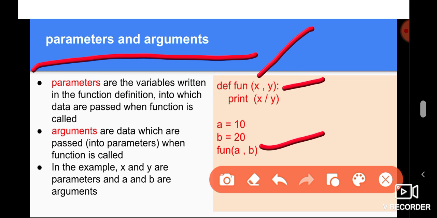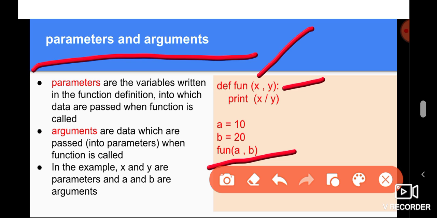Here the function is called as fun(a, b). Obviously, a is being passed to parameter x and b is being passed to parameter y. This data which is actually passed to the function when the function is called is called arguments.